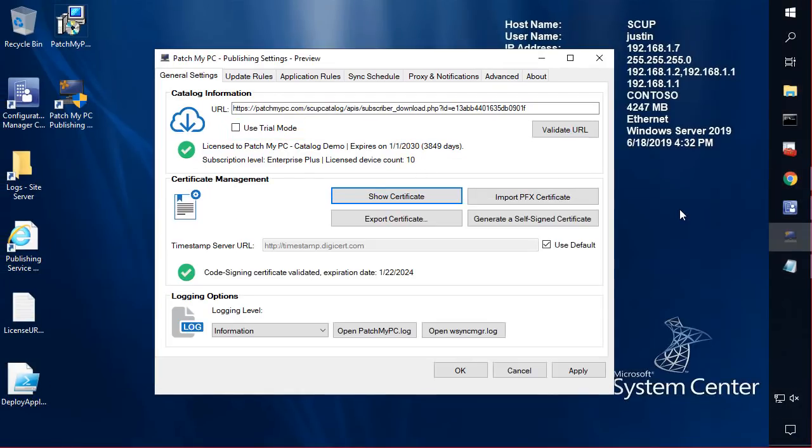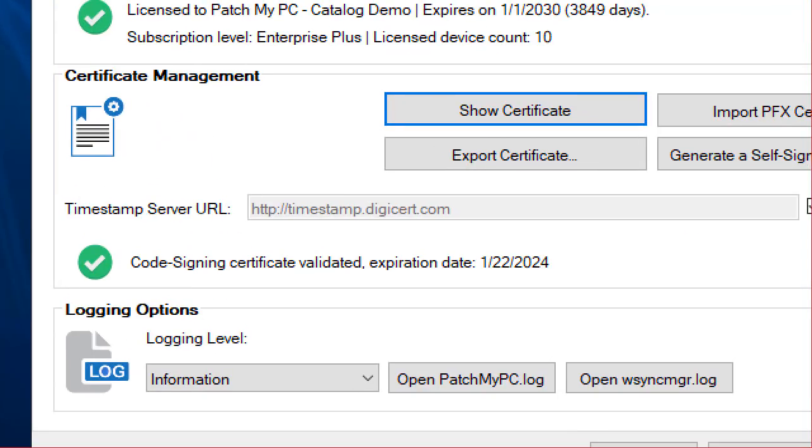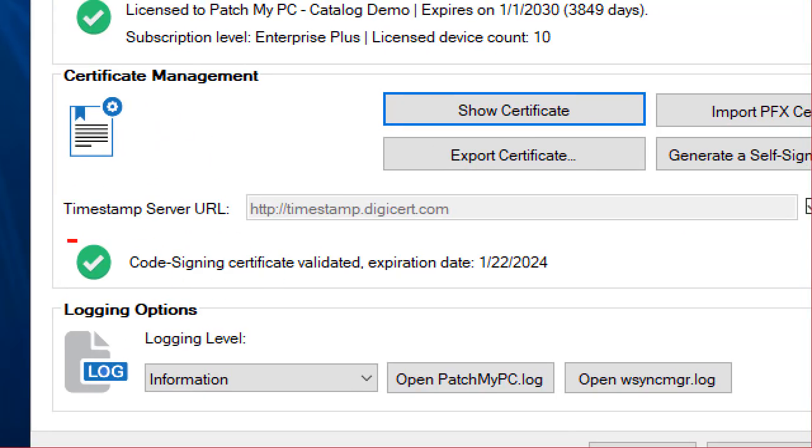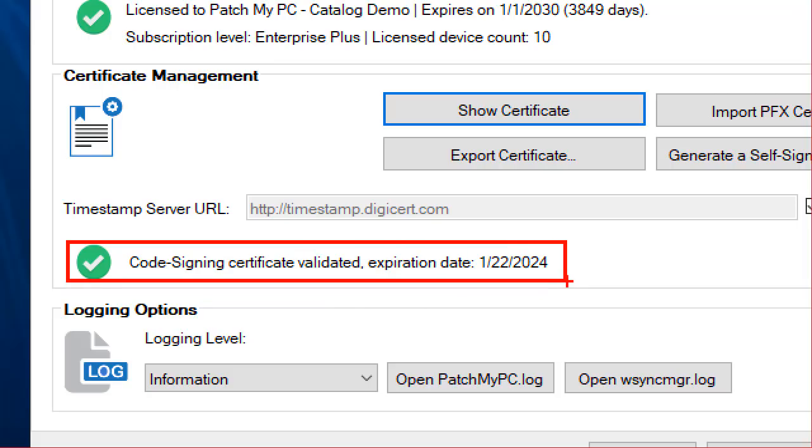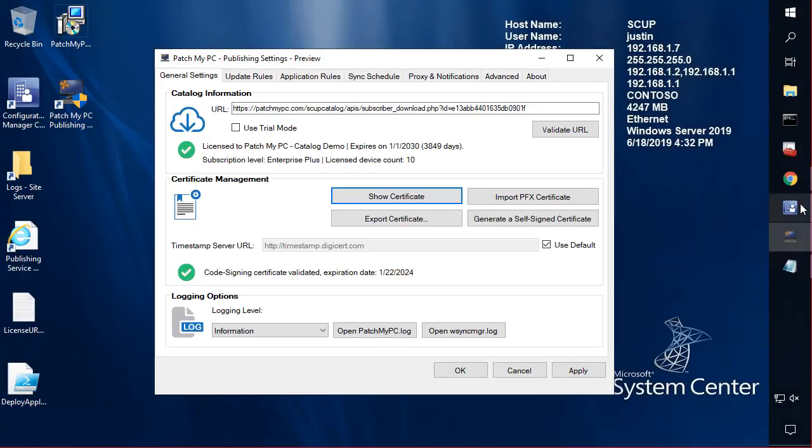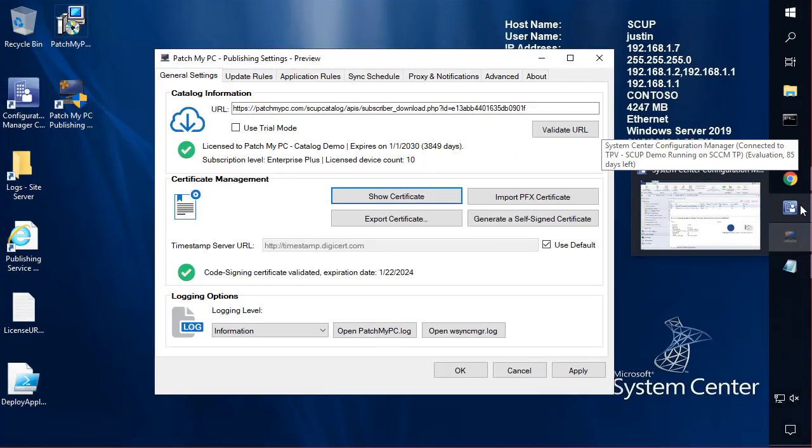Now, the only prerequisite that we really have from our tool perspective is the code signing certificate. Now, we can see that we already have a certificate created that's going to be used to sign third-party updates. So whenever third-party updates are getting pushed into WSUS and SCCM, they do have to have a signing certificate that's used to ensure that clients are getting these updates from a trusted source.